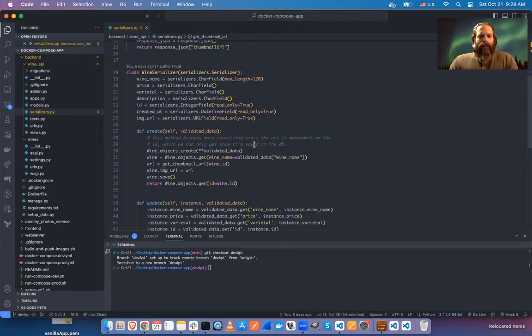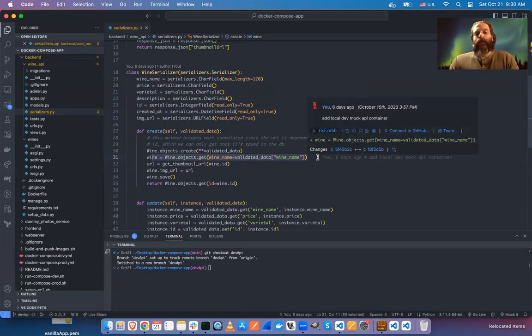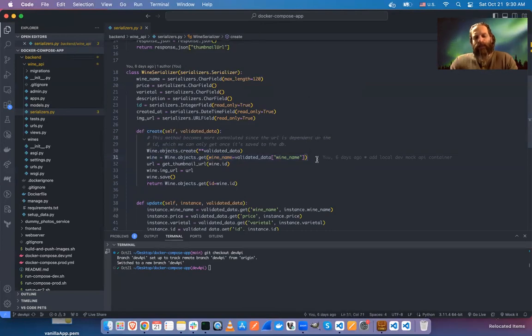Okay, and then when the wine instance is created, in this create method, we're going to add some stuff. We're basically just going to create the wine object. And then we have to go through this convoluted process, unfortunately, because we're going to fetch this wine image based on the ID of the wine. So this is an arbitrary example, but in this case, that's what we have to do.